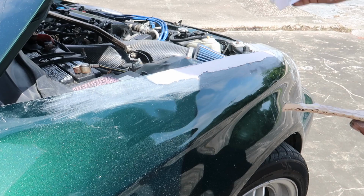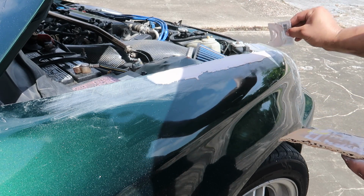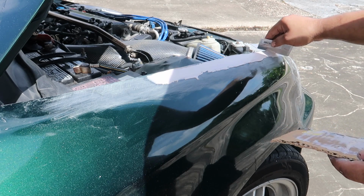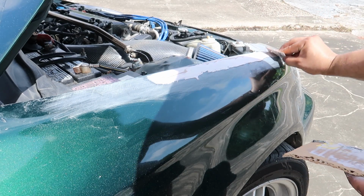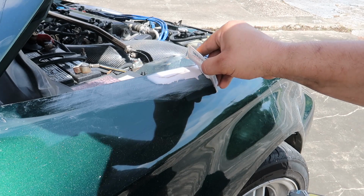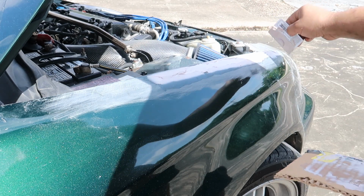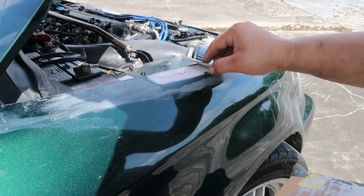And whenever you spread it, you don't want to press really hard. You want it to kind of flow over the low spots. So I know the edge is good, I'm going to press on the edge. I know the bottom edge is good, so I'm going to press on the bottom edge. Just kind of imagine you're trying to get the filler to glide over the low spots.